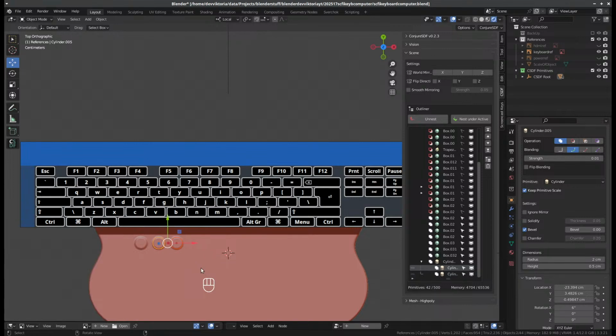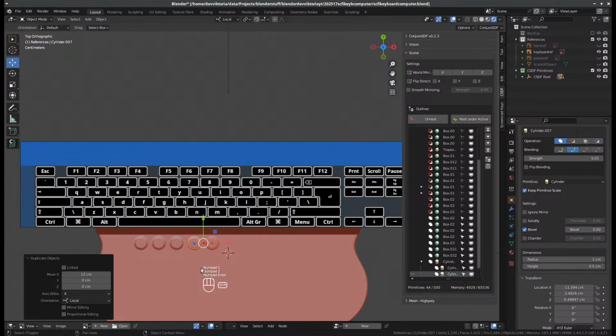and let's grab these two, Shift D X 12, Shift D X 12, Shift D X 12, and 1, 2, 3, 4, 5, 6, 7, 8, 9.